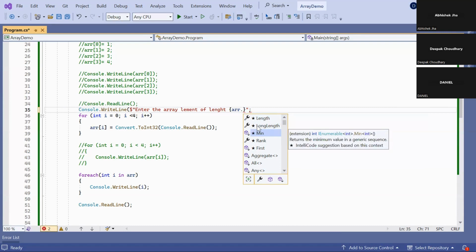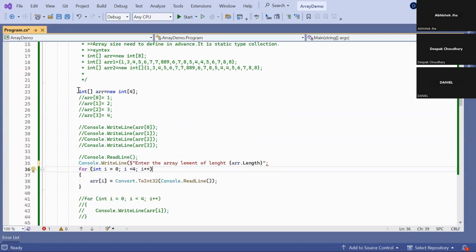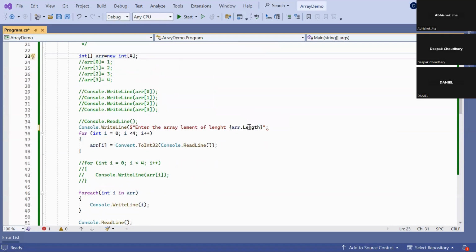But if the symbol looks like a tool, that means it is a property. So I'm using this Length property. This Length property returns whatever size we declared for that array. So the array size is 4, which is hard coded. That hard coded value will be fetched by this Length property, and it will display that array size on the UI.